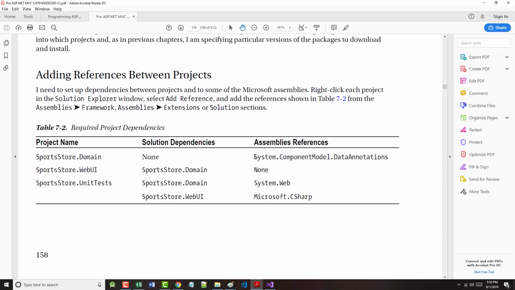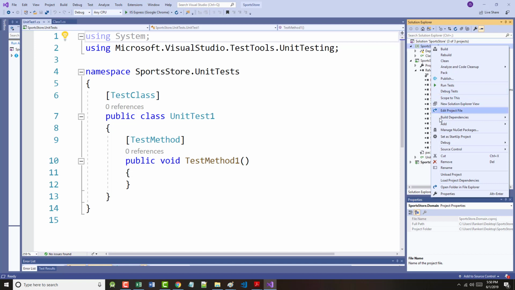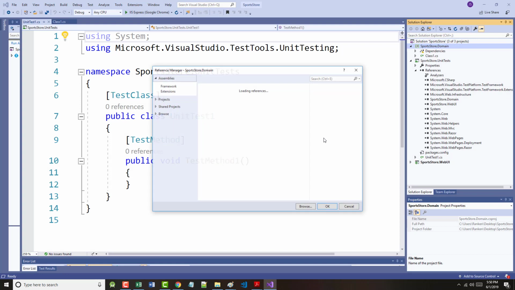I'm wondering, it says loading references, but there's nothing coming up.